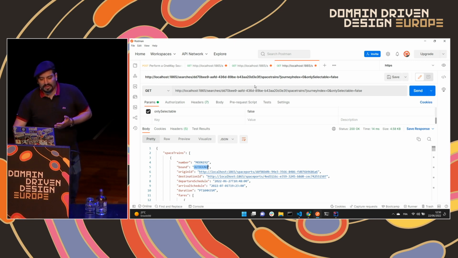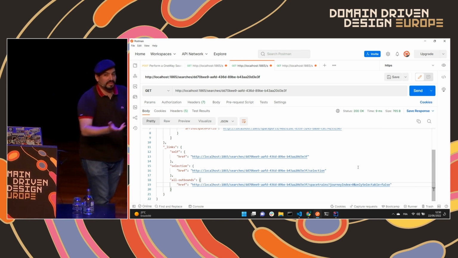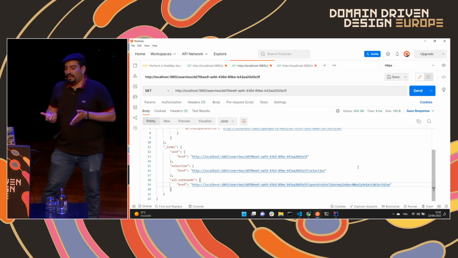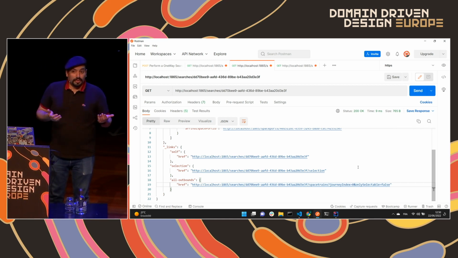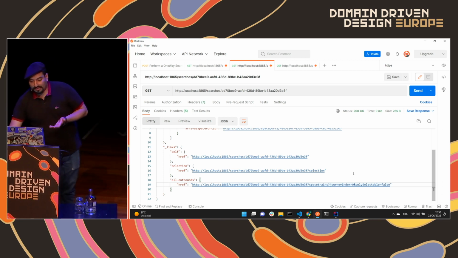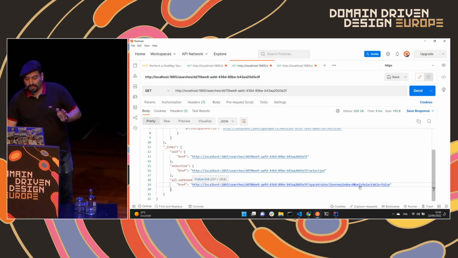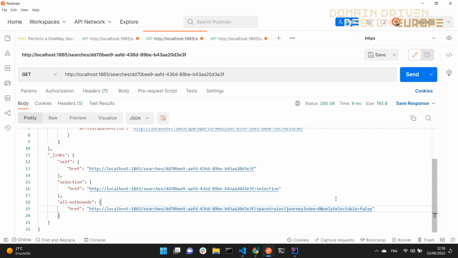Because as you have seen, in fact, the backend is serializing the request in the payload itself. So it will avoid a lot of cognitive load for the developers of the front end. They just have to know that they have to get that URL as it is. And they don't have to bother about, you know, here we have only selectable equals to false. Why? You don't care. The backend needs it, he serialized it for you. OK.